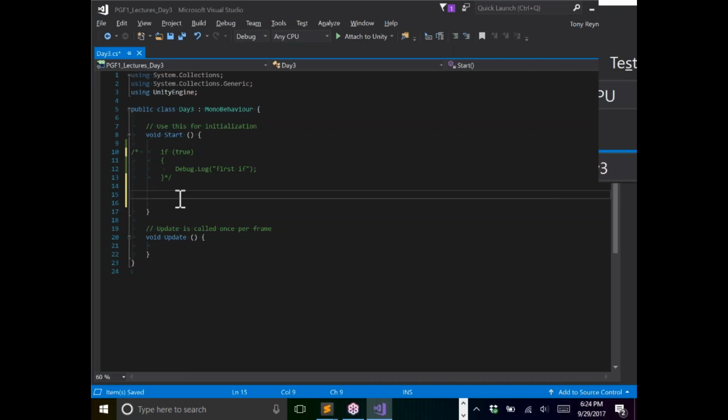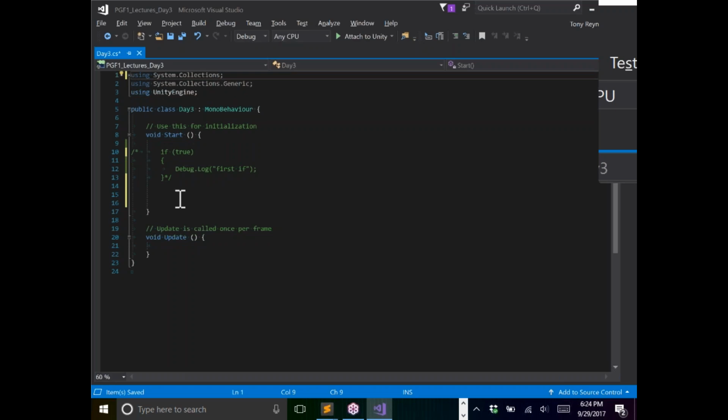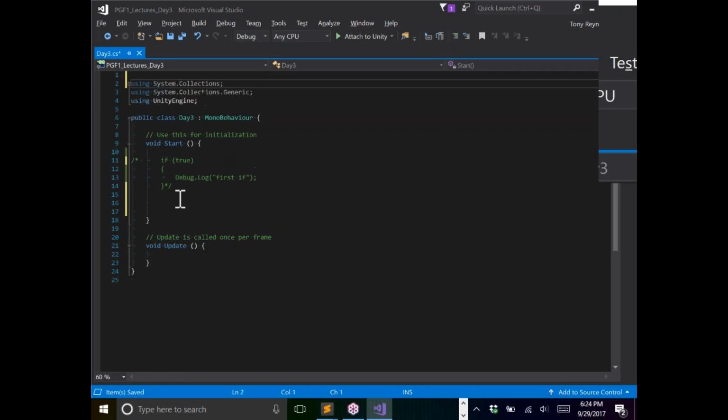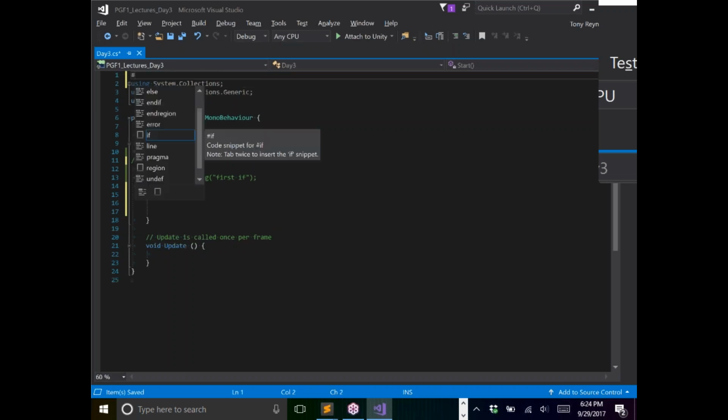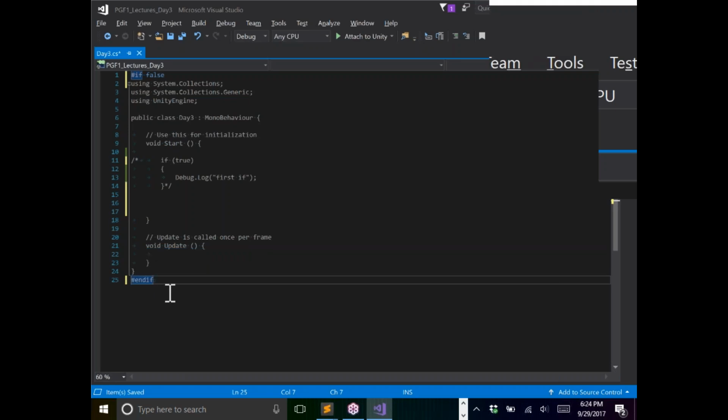Now, if you needed to turn off the entire file, you can do that same thing to the entire file from the very top to the very bottom. But I'm going to show you that other technique just real quick. So at the very top, pound or hashtag, whatever, #if false. Notice how the coloring of everything after this changes to gray. It's completely disabled. But I'm getting errors down here at the bottom. Expected this directive, #endif, because I'm ending an if statement.